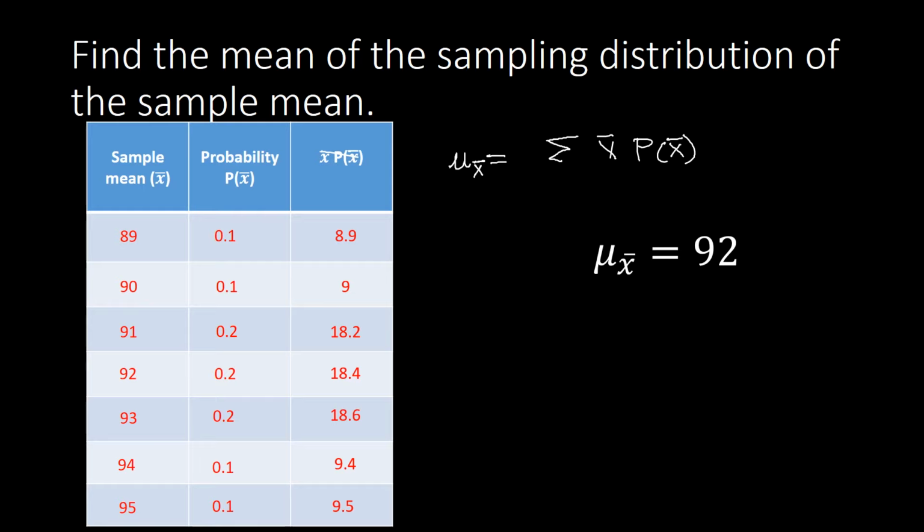And as you can see there, your population mean and this mean of the sampling distribution of the sample mean are the same. So I hope you were able to recall that we computed the population mean a while ago, that is equal to 92. And of course, your mean here of the sampling distribution of the sample mean is also equal to 92. So that's one property of your sampling distribution, that your population mean and the mean of the sampling distribution of the sample mean are the same. Okay, so I hope that's clear. Now let's move on to the next one.